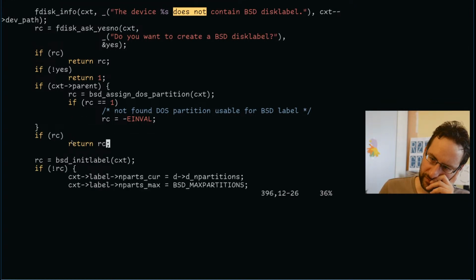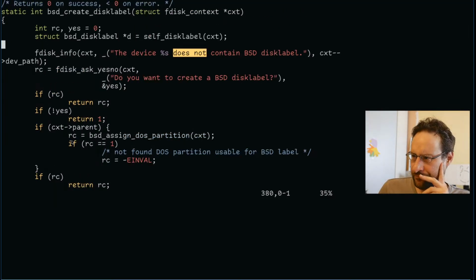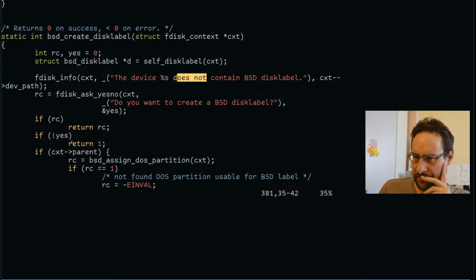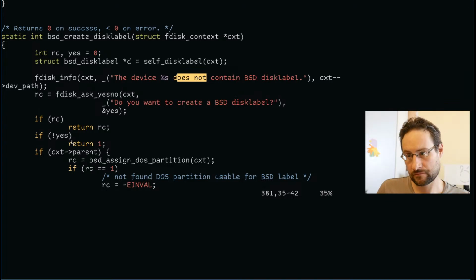Maybe they expect, do they somehow expect a DOS partition? Do they expect this? But somehow as this message prints, context def path, but this is bizarre.